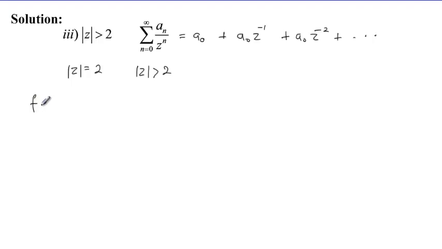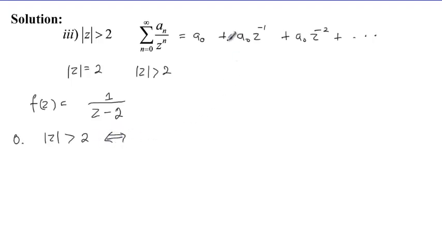Now, let's start with the function again. F of z equals 1 over z minus 2, and we want this type of series centered at infinity. Now what we do again, our initial step will consider that condition, which is absolute value of z greater than 2.